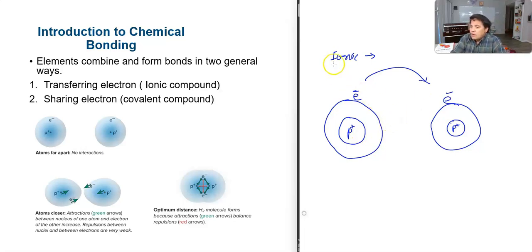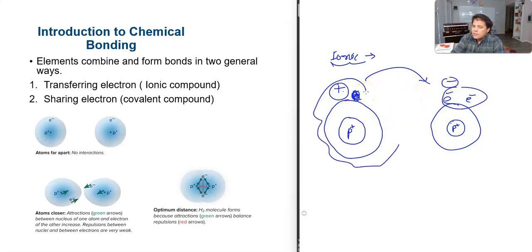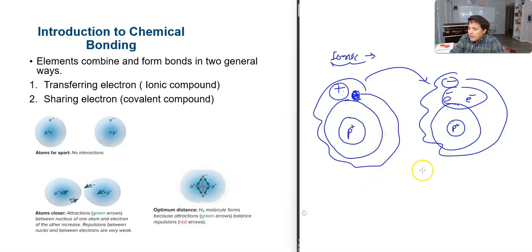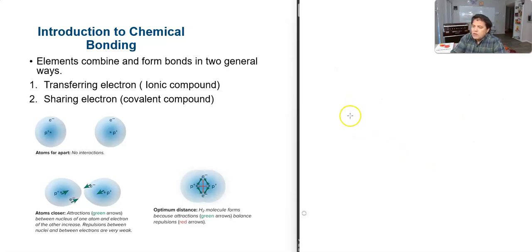In the ionic case, this atom will give the electron to this one, and now it will have one less electron, so it will be positively charged, and the other has two electrons, so it will be negatively charged, and this positive will attract this negative. This whole species will attract this whole thing. So one will act as a south pole of the magnet, the other as a north pole of a magnet. That's the analogy, right? So positive attracts negative, and that is the ionic bond. But in case of the covalent bond, it's a little bit different.